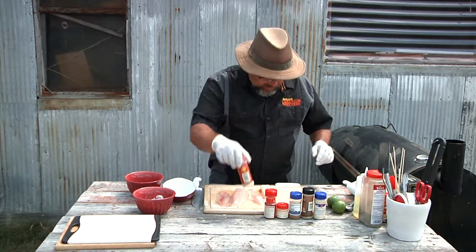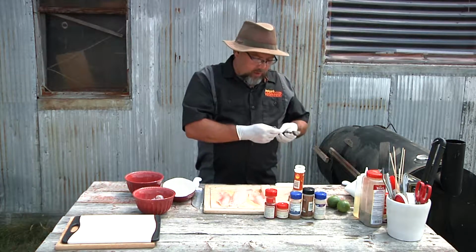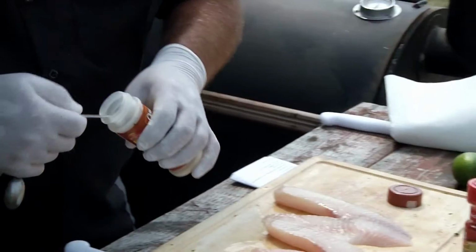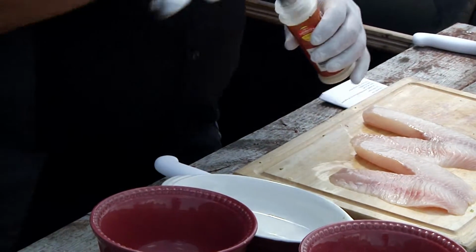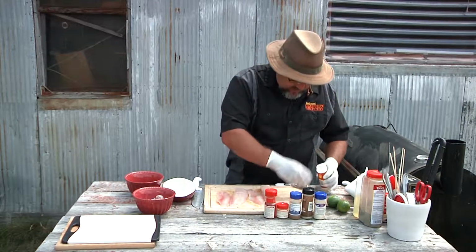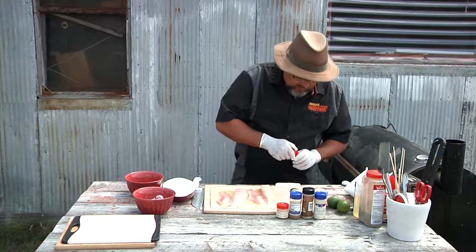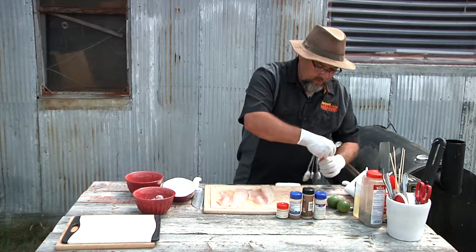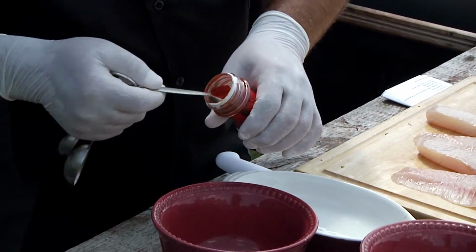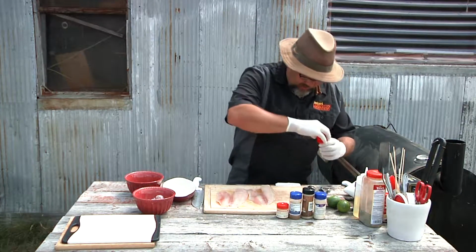First of all, right off the bat, I'm gonna start with building a dry rub. The first thing is I wanna get a teaspoon of garlic powder. Just put it in there. Okay, so we have our garlic powder. And then I'm going to use some smoked paprika, and I'm going to use a teaspoon of that as well. This will give it a nice red color. So there's my paprika.